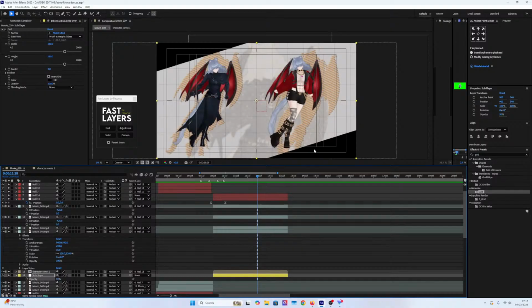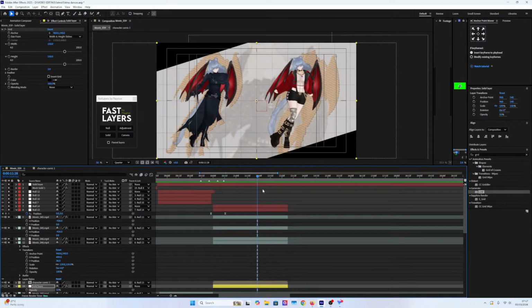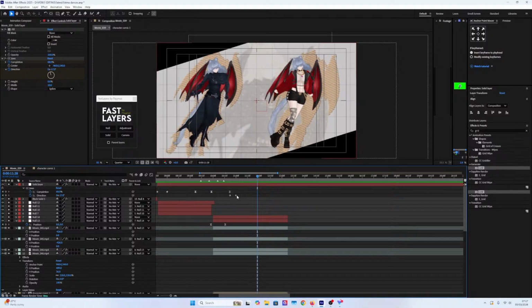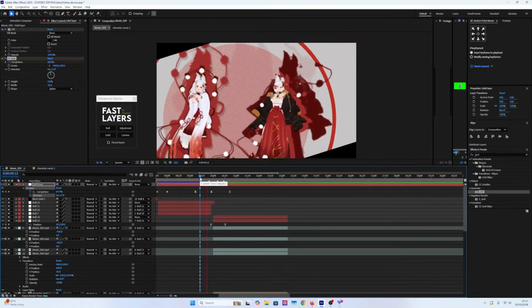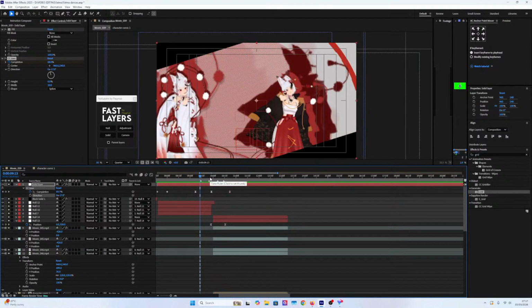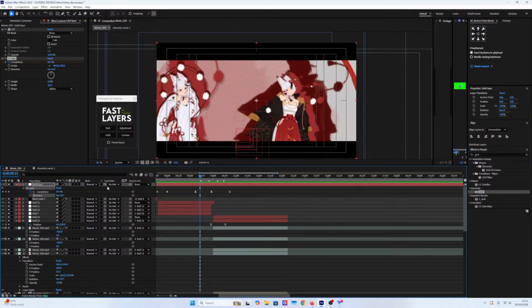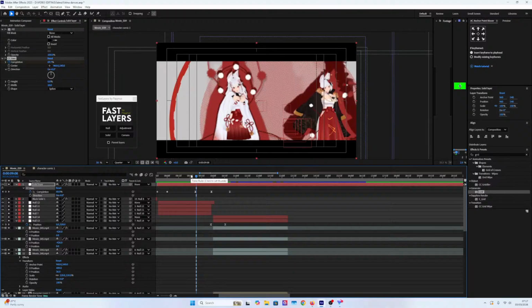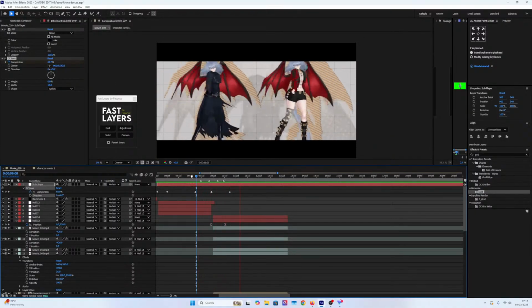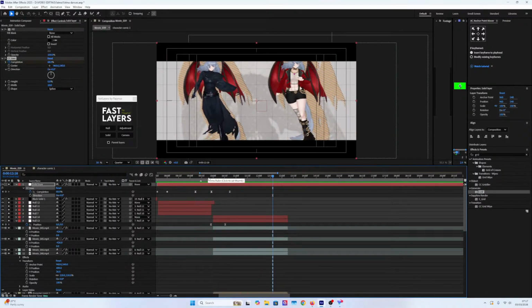Honestly, these bars turning don't work. Let's just remove that direction change. Oh no. It had messed up everything. Okay.